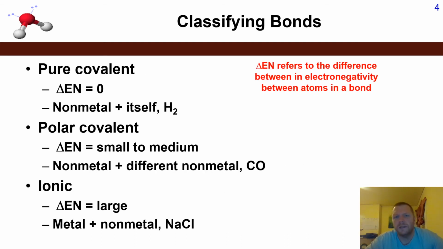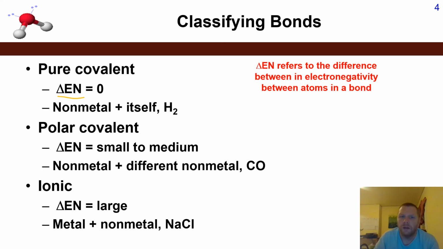Now, in order to classify a molecule or classify a bond, we use this electronegativity table to ultimately do a fairly simple calculation. So in a pure covalent molecule, or in a purely covalent bond, your change in electronegativity, your delta EN, your difference of electronegativity between the two atoms that make up that bond is going to be 0. That means it is 100% shared evenly.